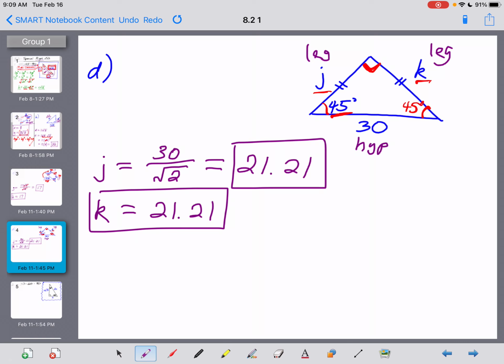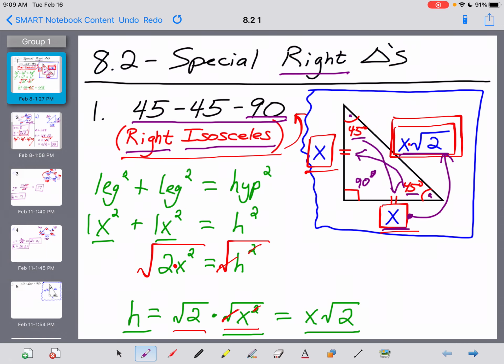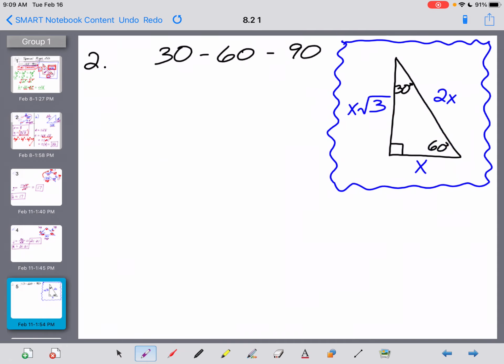All right. Those are the 4 examples I wanted to do with you guys that all dealt with the first type of special right triangle that was the 45, 45, 90. Now we're going to shift gears completely and move on to the second big type here, and that's going to be called a 30, 60, 90 right triangle. And once again, as you've probably gathered already, the 30, 60, 90 refers to the degree measures of your 3 angles. We've got a 30-degree angle here, kind of the skinniest, sharpest of the 3 angles, a 60-degree angle, which is a wider acute angle, and then a right angle right here in the bottom left corner in this case.